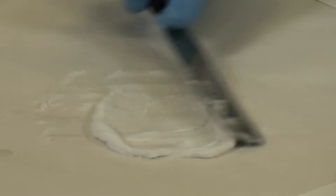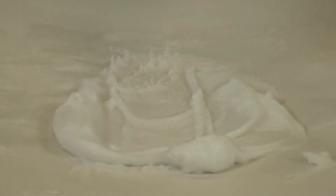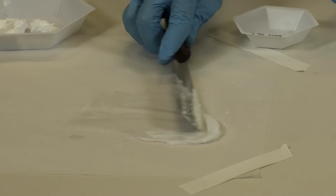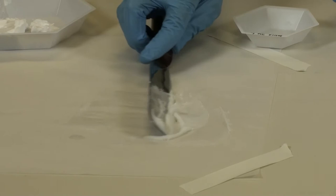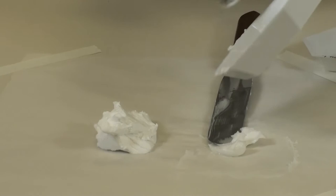Keep moving it back together as the cream starts to try to get away from you on the ointment paper. At this stage, you can incorporate your large spatula to pull that together, and a large spatula will actually spatulate that quicker as well. Okay, once you're satisfied that those are uniformly mixed, go ahead, scrape that back together in a location. And we're going to go ahead and place our aquaphilic near our triamcinolone urea cream.